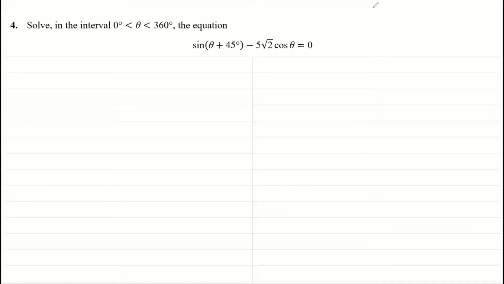And for the final worked example, we have a rather complex looking equation here. We have a sum, which looks rather nasty, and we have a surd in that second term. At the moment, it looks like this isn't going to be particularly easy to solve, but we've got identities we can use, and we have a rather nice looking interval to be working with, and it's in degrees as well, which is always a bonus.